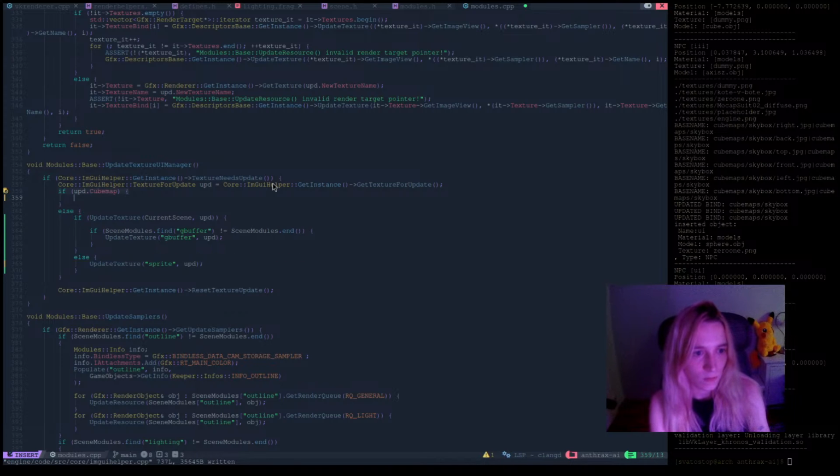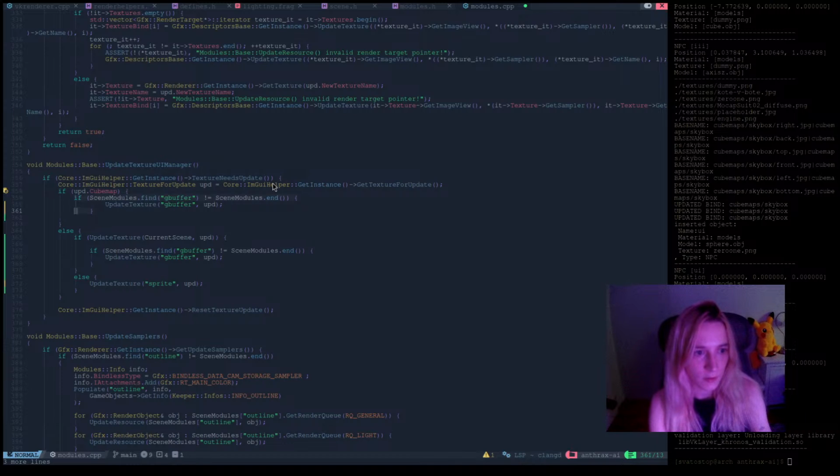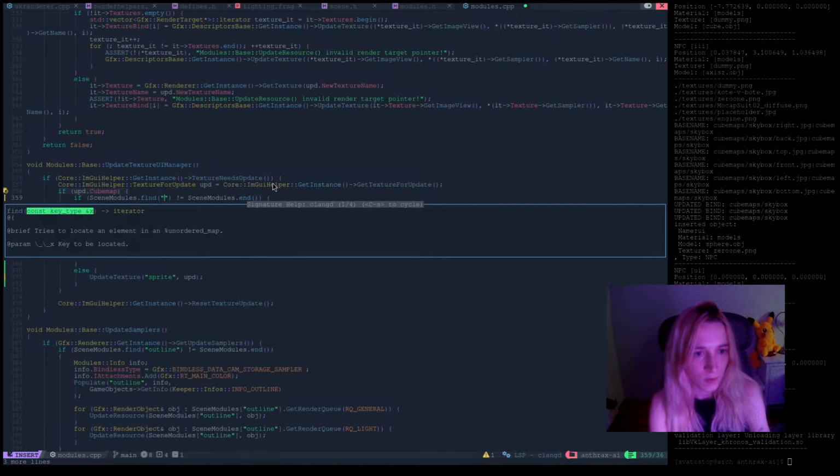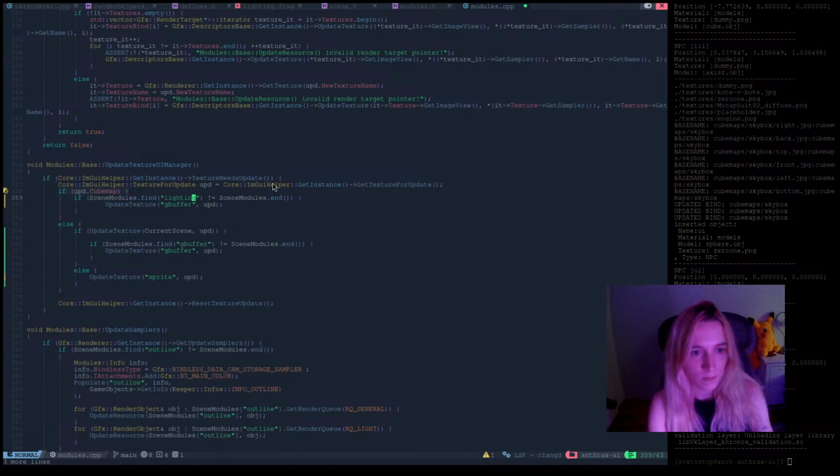Here I will just make it like this. I will find the lighting and I will update only lighting. And I am updating the texture, probably it's all I need.